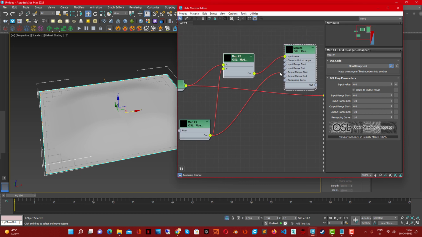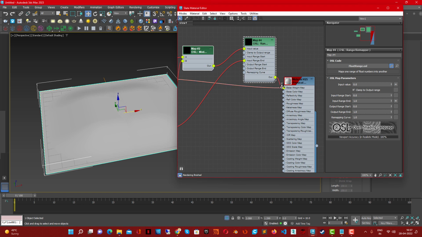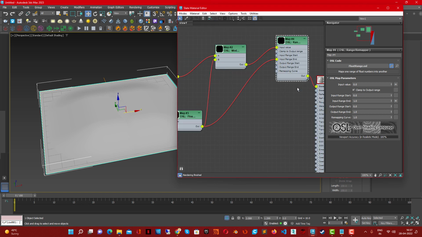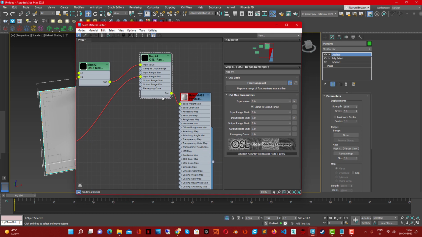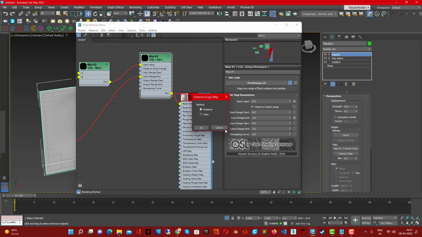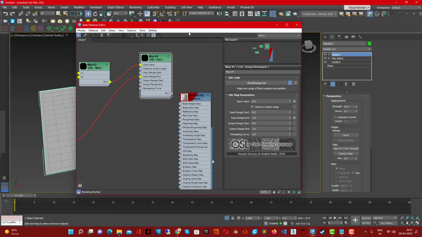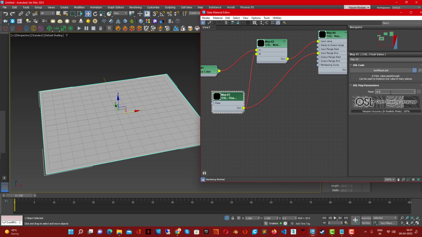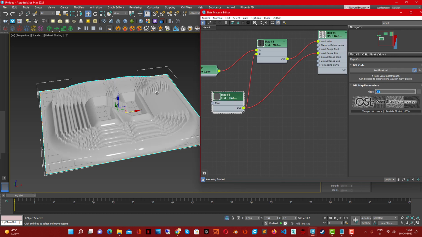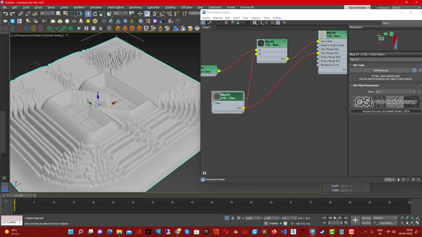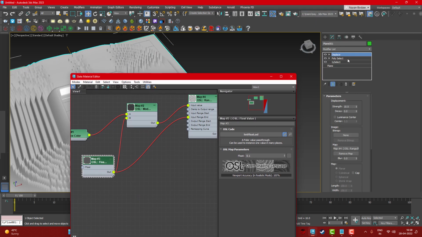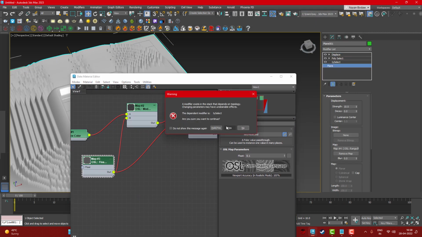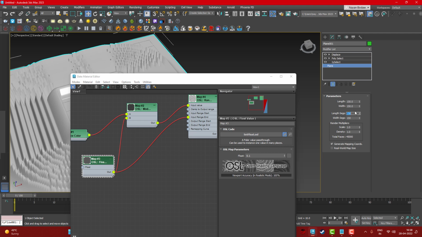Put this in here, and eventually out to this. We don't require this instance, we don't require that. Now we give float and we say 0.1. You see, we get some nice ripples. I can increase this to 500.